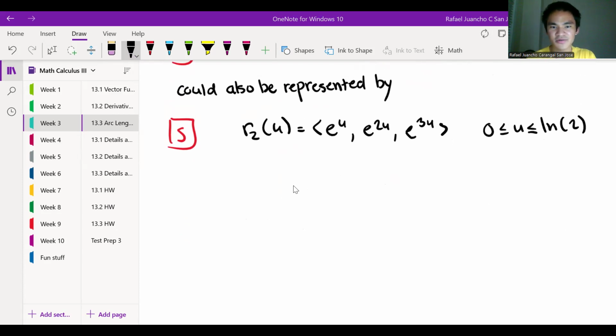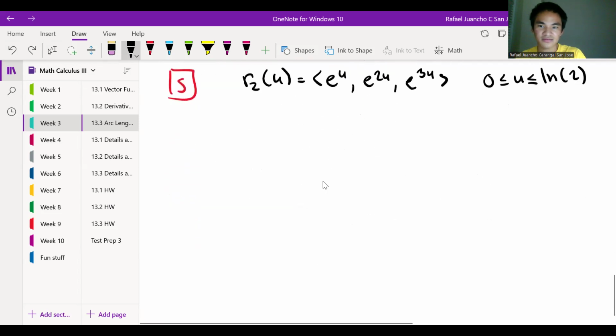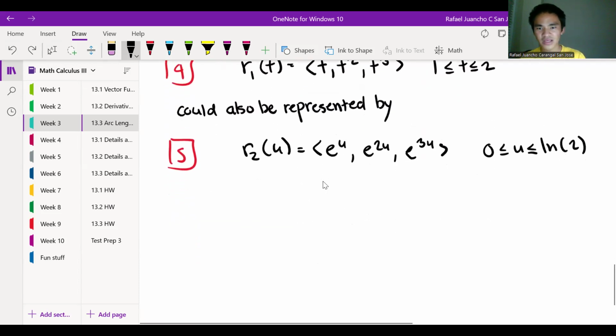Okay, so equations 4 and 5 are parametrizations of the curve C. If we were to use equation 3 to compute the length of that curve C, using equations 4 and 5, we would get the same answer. This is because arc length is a geometric property of the curve and hence is independent of the parametrization that is used. So I guess that makes sense. If we use arc length on this one or this one, we'll get the same number. I'm not gonna try it anymore, you guys can try it. Okay.